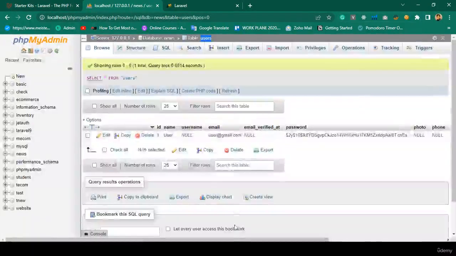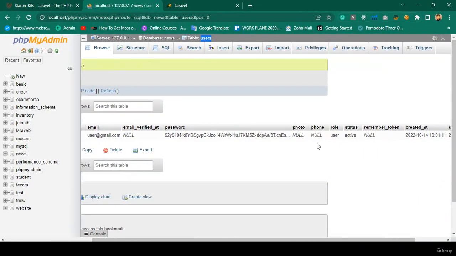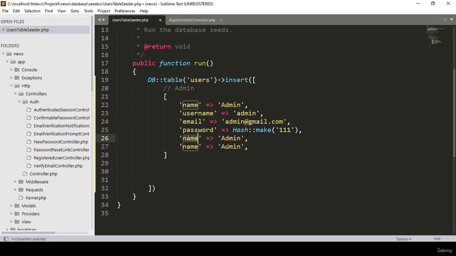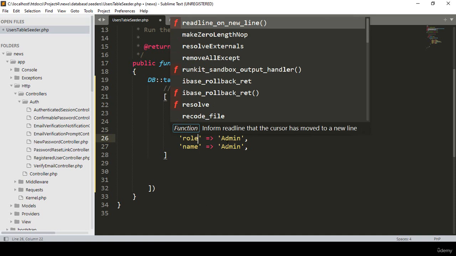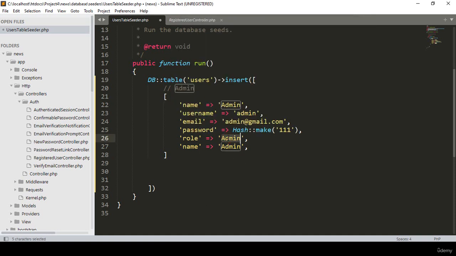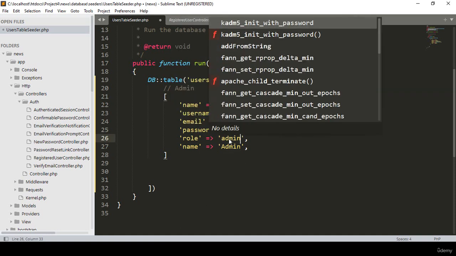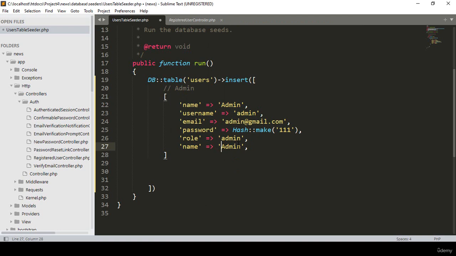Great. I want to add our other fields, phone and photo, that are all nullable fields. So here if they have no data, it will be totally fine. I only want to add our role and status. So now I name it as role, and for role I want to make it the admin role. Okay, because here I have already discussed those things with you. There should be two different types of role. One will be the admin role, another will be the user, right?